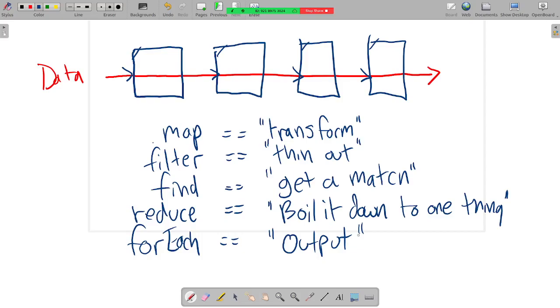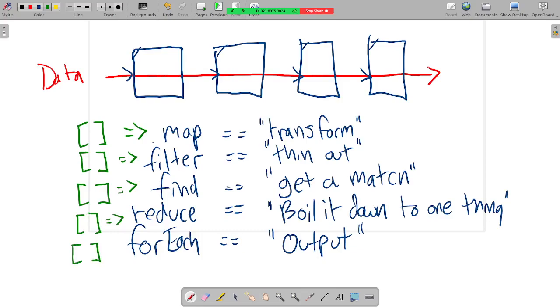What's neat about these is that all of these take arrays in. And a pretty decent number of them take arrays out also. But every one of these is expecting an array as an input on that side.